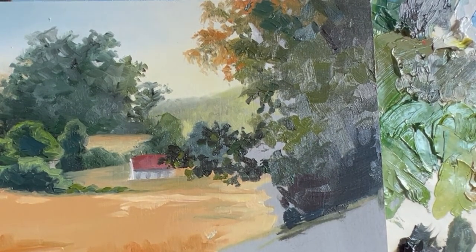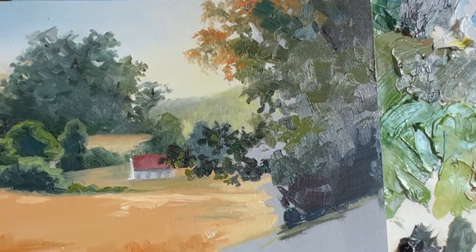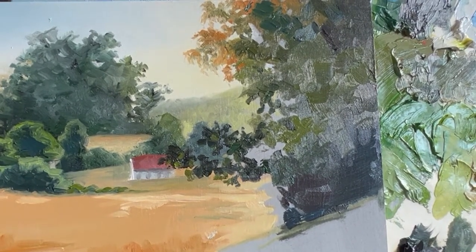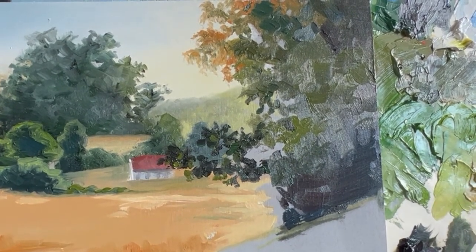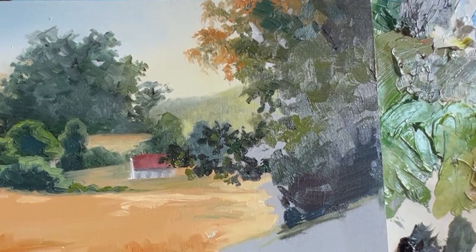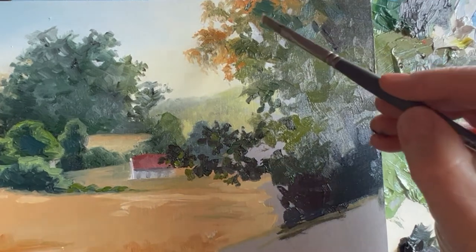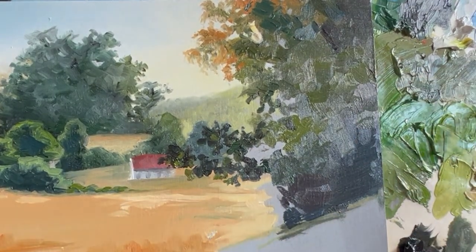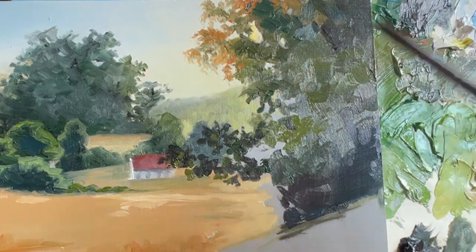I need some little windows is what I need. Light yellow. Do I even have it anymore? I don't think I do. I'm going to go with the clean brush. I'm actually going to use another little brush, that titanium white yellow mixture. Put a little bit of yellow in there. I'm just going to make these little holes, because they need to be in there.